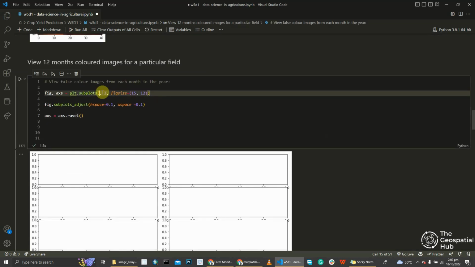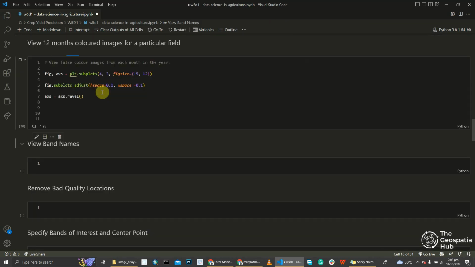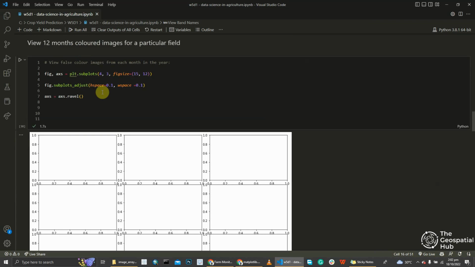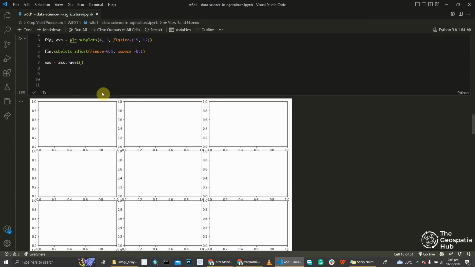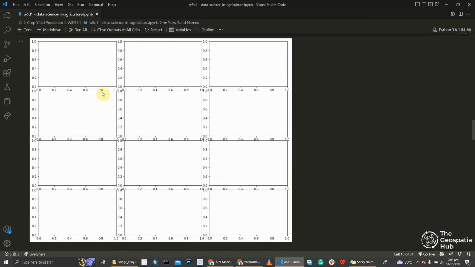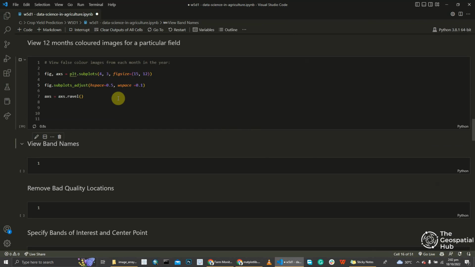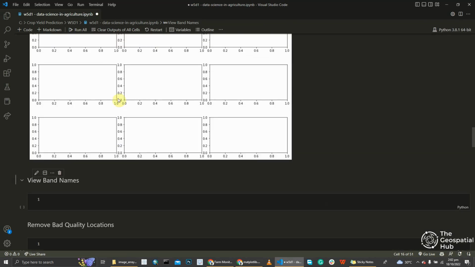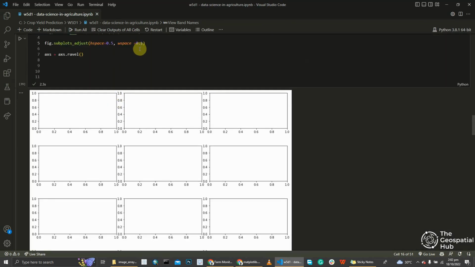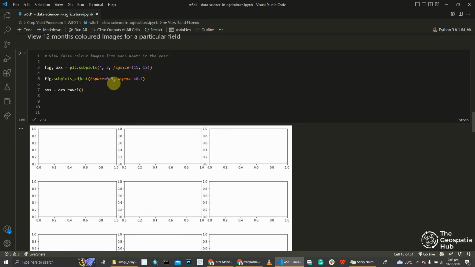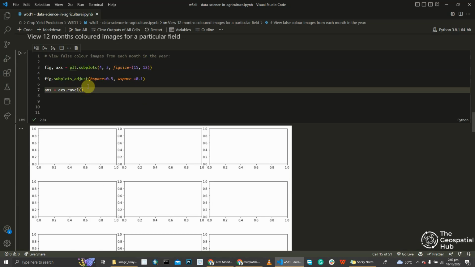Now if you want to make this easy to read, you could say 4 by 3. So it gives you 4 vertically and 3 horizontally. So just to make it easier to read those values surrounding it, let's just make this 0.5 and let's see the effect it has on the subplot. Okay, fine. I think this makes more sense. Okay, great. So yeah, I think this is good.